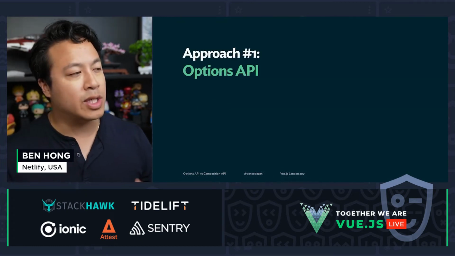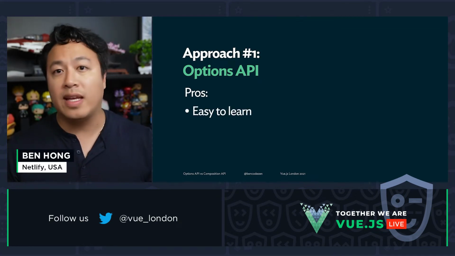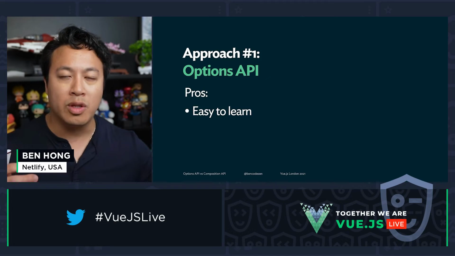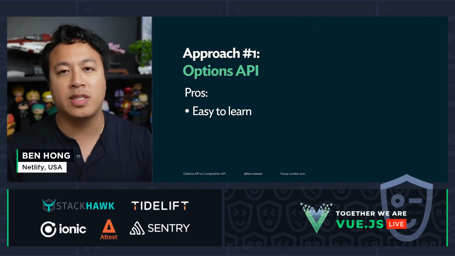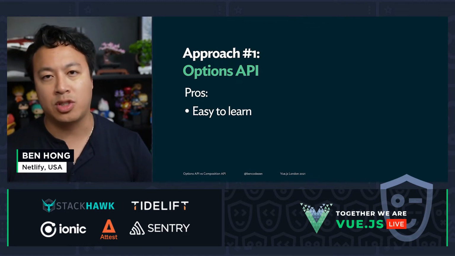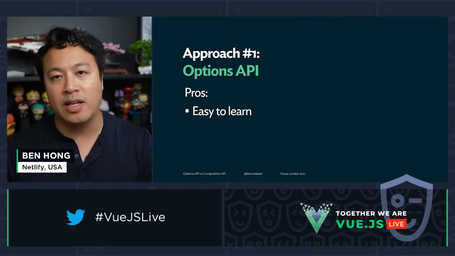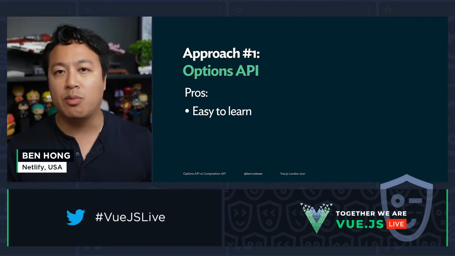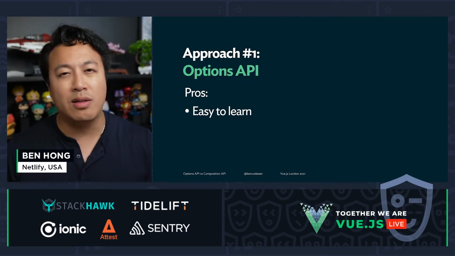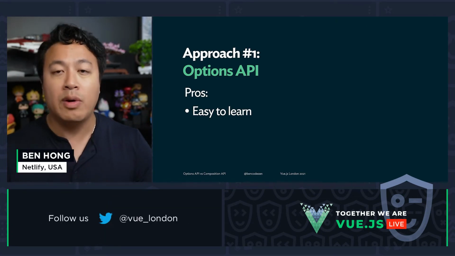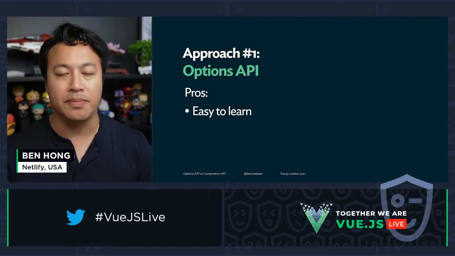Well, the thing about the Options API is there are a couple of pros that I want to highlight. The first of which is that it's very easy to learn, right? That's one of the reasons I think the Vue 2 API was so popular, because it was quite easy to understand where things went, and everyone followed the same structure. Even from my own personal experience, I taught someone who was basically a designer in tech, but hadn't coded for years. Within the first hour of taking a Vue 101 workshop, where they were concerned that they weren't going to be able to follow because their JavaScript skills weren't up to par, they were able to catch on really quickly. Before they knew it, they were following along and building things, which was really exciting for them, and they felt really empowered by that.